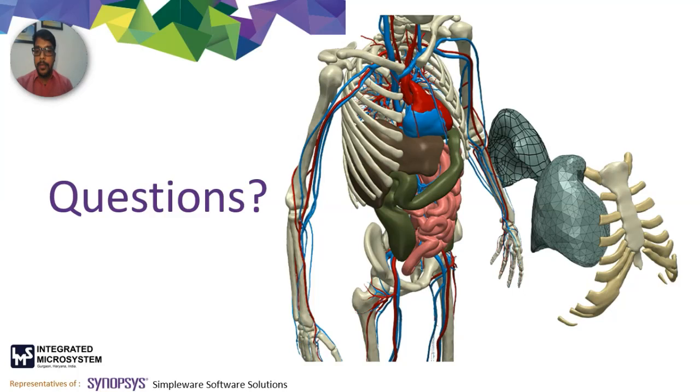Just to give you an example, an expert user could take around 3 to 4, or 4 to 5 hours for doing the segmentation of the cardiovascular system. And the automated system does it well under 2 minutes. That is a significant amount of high value engineering time that has been saved by using these automated solutions. And similarly, the same applies to the knee segmentation.